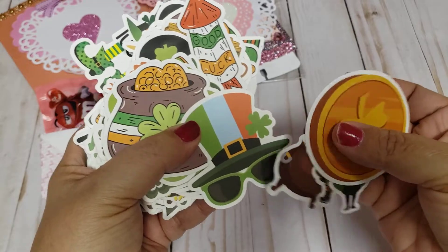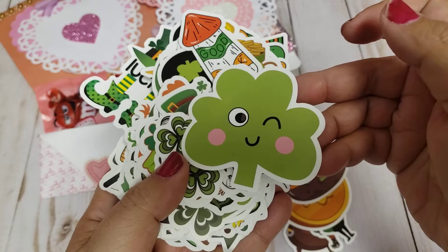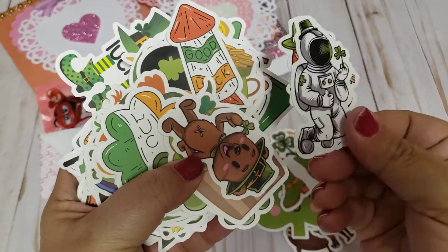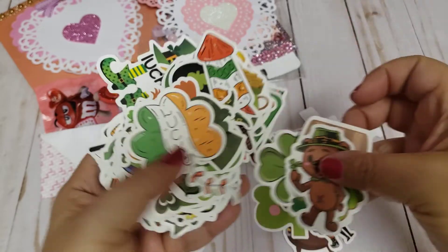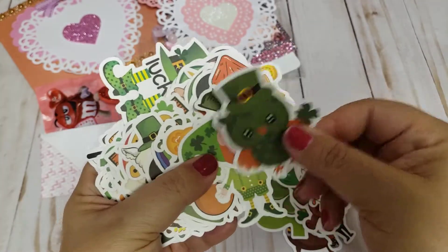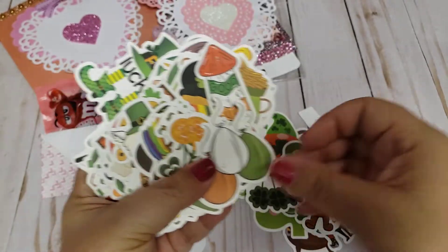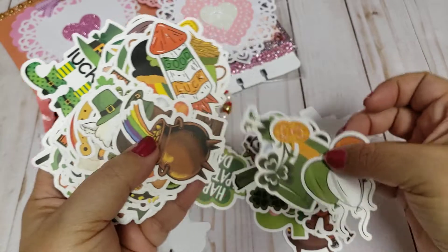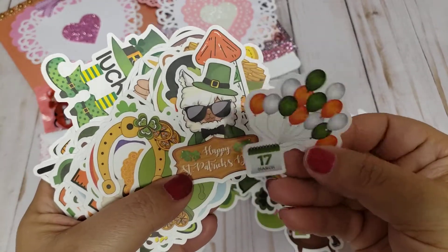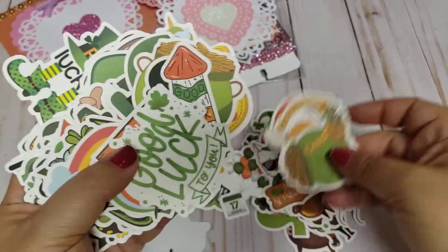They are the traditional St. Paddy's colors. But look at this one — it's so cute. And look at the little astronauts and the little bear, the four leaf clovers, 'Luck.' So I think these images are adorable. It even has like the little gnome, the balloons. I think this was a great deal — maybe five or six bucks for all this, and you can see you're getting quite a bit.